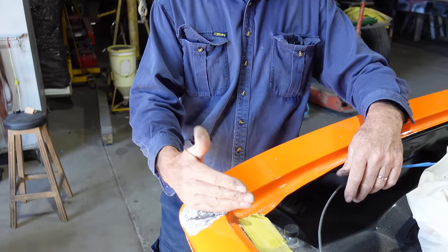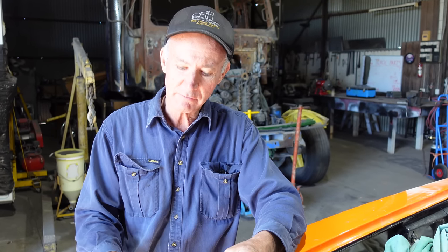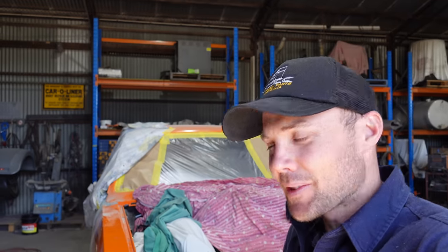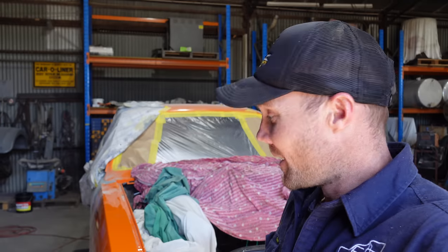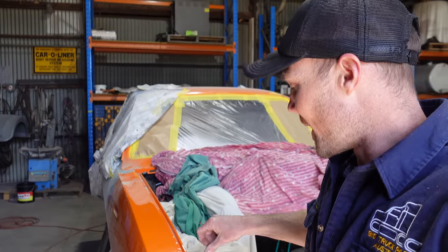When you hardcore a join like this has been done here, there's no give in it. After a while, when that car has been used for a little bit, it flexes and all of a sudden the bog cracks and it comes from underneath. Next thing, the moisture goes in that crack, the rust starts, and away it goes. That area is not meant to be bogged. This area should be lead wiped, and that's what we will do when we're finished with this car. So I'm going to rip into it now and clean it all up. I've got to take this guard off, and I'll get the big grinder now, and that's next.